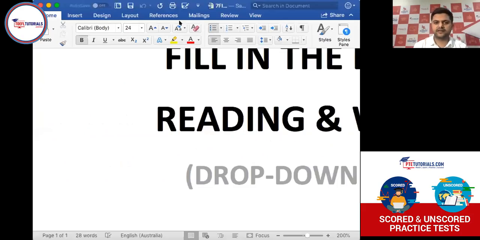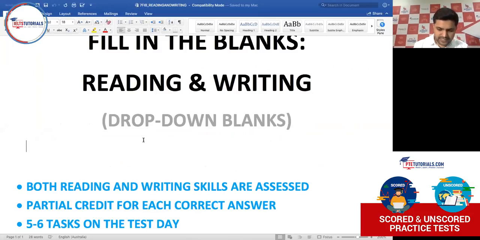So you need to give it the same importance that you are giving to the essays and other tasks. I've seen a lot of students practicing essays every day, but then not practicing reading and writing fill in the blanks. But you need to understand that reading and writing fill in the blanks also carry weightage towards your writing section as well. So you need to practice these blanks, and you need to develop your reading skills.